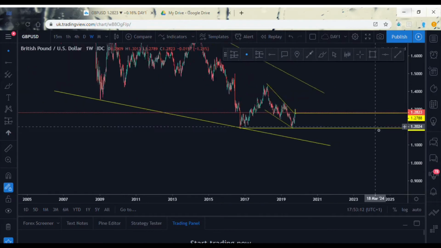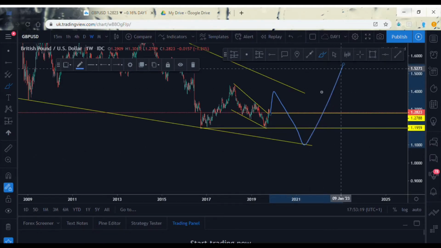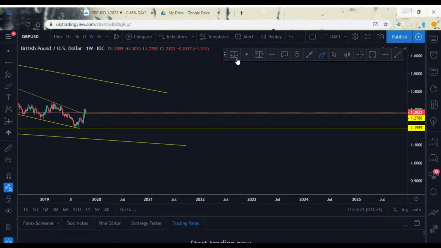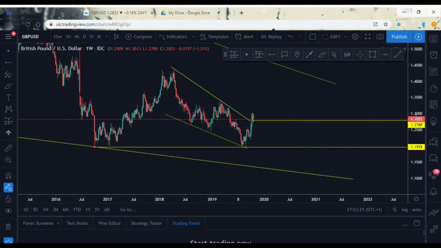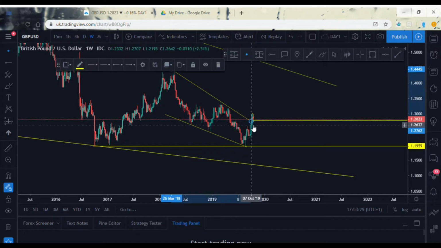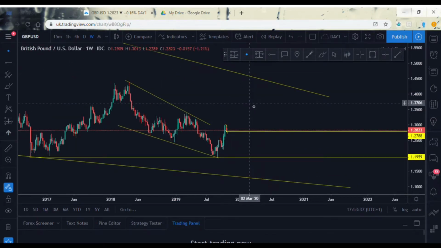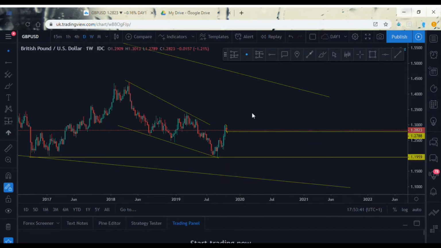Now there's something else we need to consider, is that this could break, get the 90% rule, and then fully retrace, test these lows and come back up. But what we need to do is look at the most recent bit of price action, which is what we're in now, and this is how we're going to capitalize. Because remember guys, you're making profits as a day trader. You don't need to look that big. It's good to know because it helps you form your bias, and it gives you that natural instinct as to what is a high probability setup. But yeah, let's break it down on the daily.